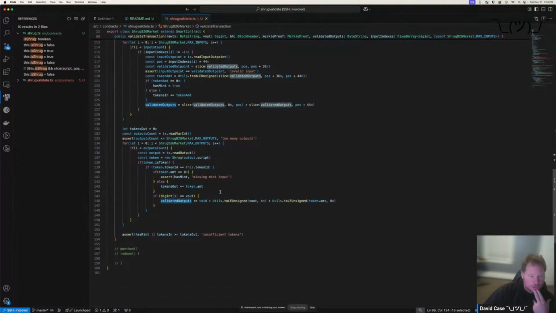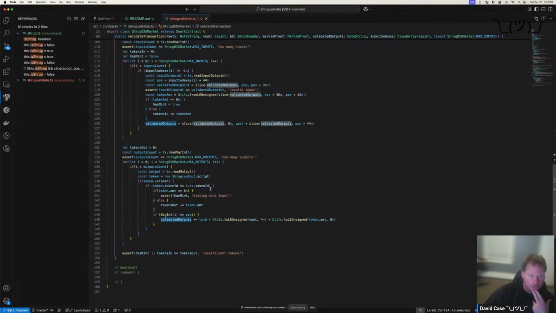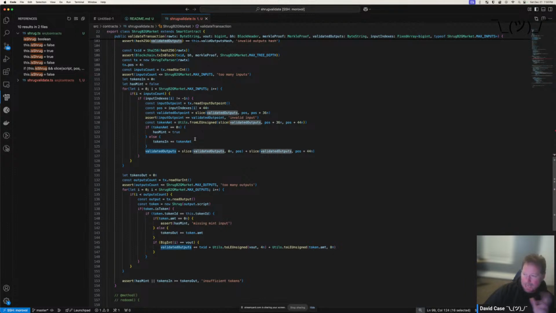And each of these transactions has multiple inputs and multiple outpoints. Every one of the inputs has to have already been validated. So you have to walk from oldest to newest. So every input that you need to validate, you need to have already validated that transaction before it. And so that's where we're starting at the back and working our way forward.